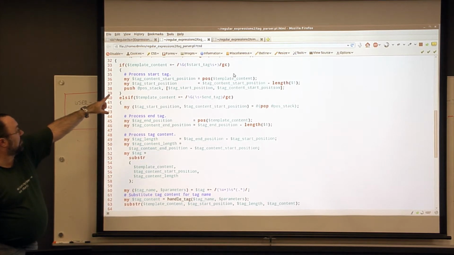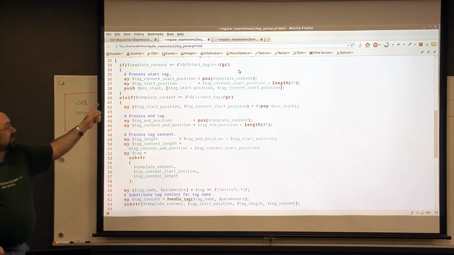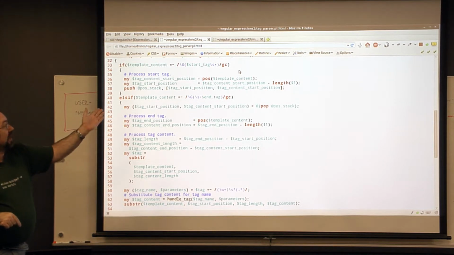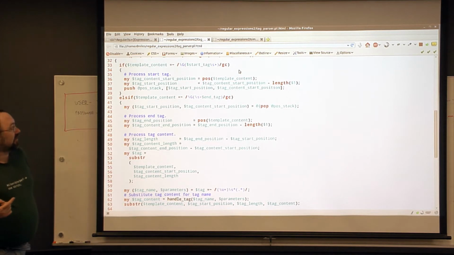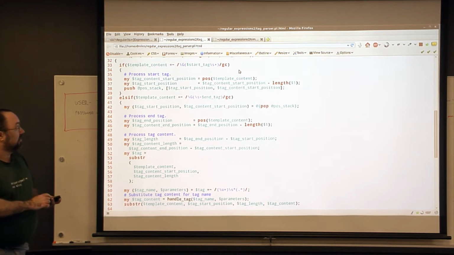So we're looking for \G, start tag, which is going to be a backslash, open square bracket, dash, dash, followed by white space, one or more. And you notice I have a g and a c. You remember the g is global, right? So it's going to do it as many times as it can.